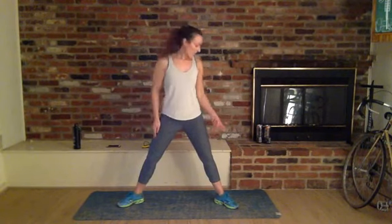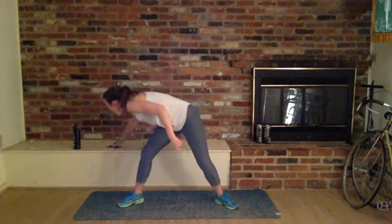All right. We're continuing with squats, but we're going to take it apart a little bit. So we're going to take it into a plie squat rather. With these, my feet are going to be about a 45-degree angle. You don't have to be ballerina turned out for this one, but you do want to make sure that your knees are going right over your toes. You don't want to be in this position for these, where your knees are going way past your toes. You want to keep your knees right about over your ankles.